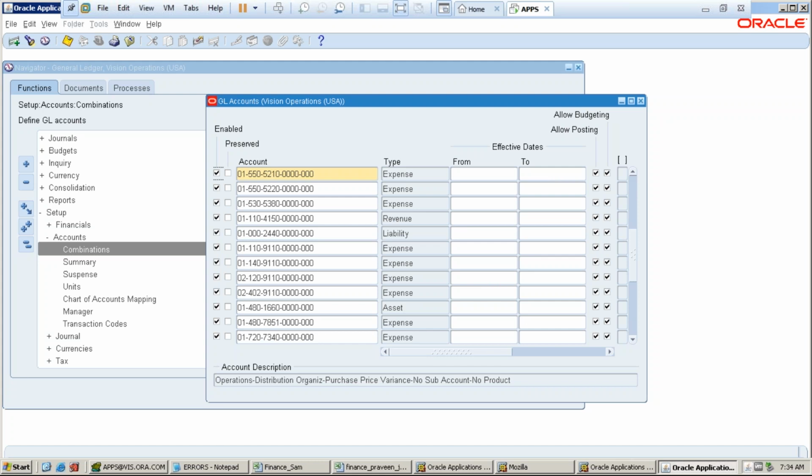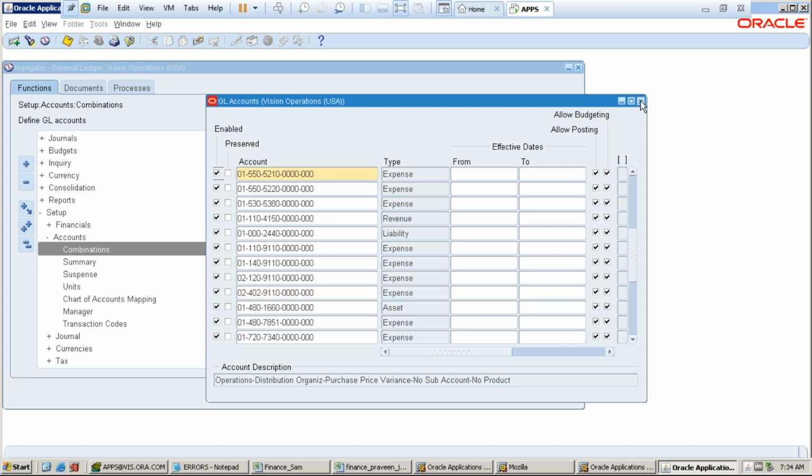For example, the accountant needs to create some journals, so he needs to approach the finance department: I need to create some manual journals, more like adjustment kind of journals, so please create these combinations. Then the finance department or accounts department will create the combinations, and then the accountant will use them.